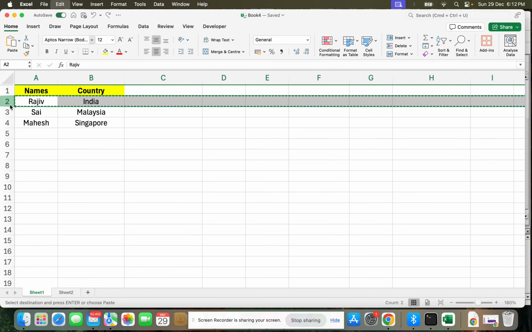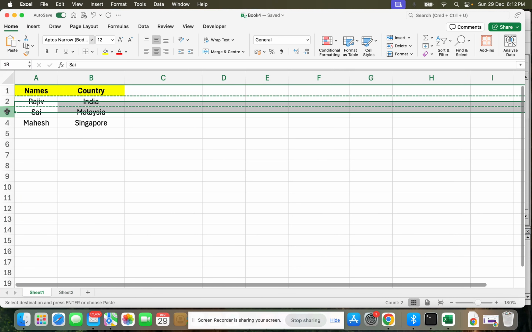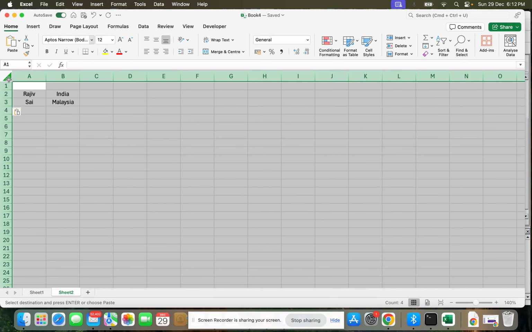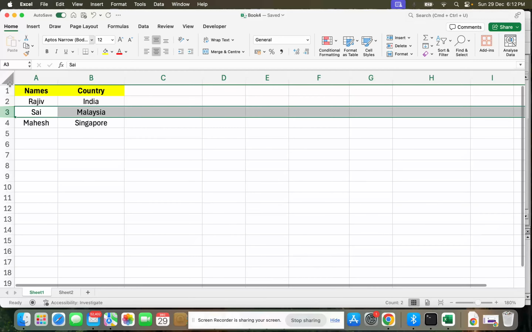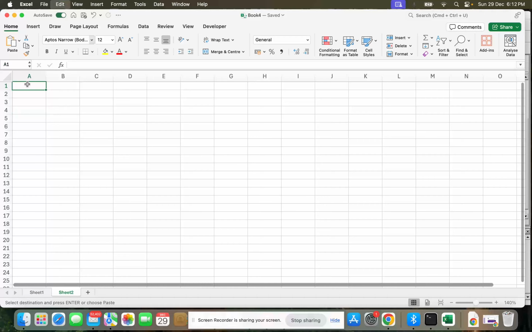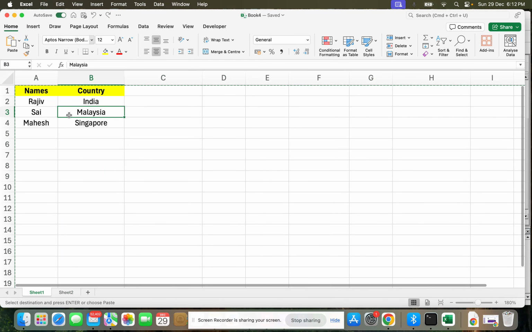If you use the for loop, what will happen? It will copy this one, come here, paste here, and go back, then come here, copy, and paste here. So this is a time-taking task. Or else, if you use the data range, it will copy all the data at once like this and paste it here like this. Okay, let's see how we can achieve this using Excel VBA.